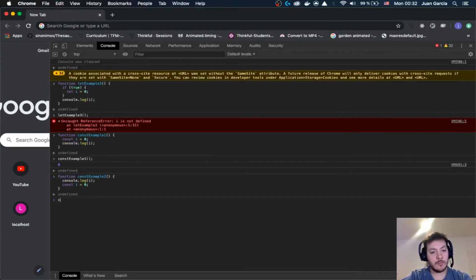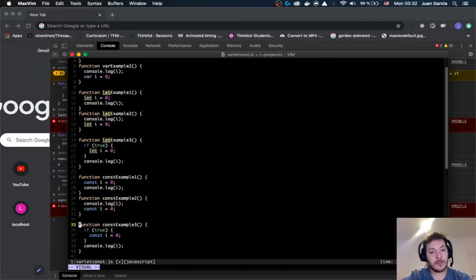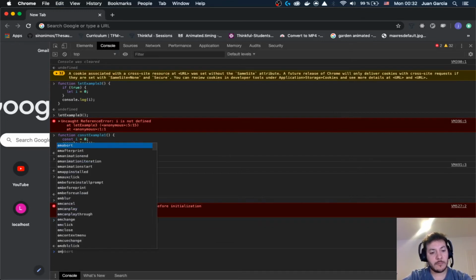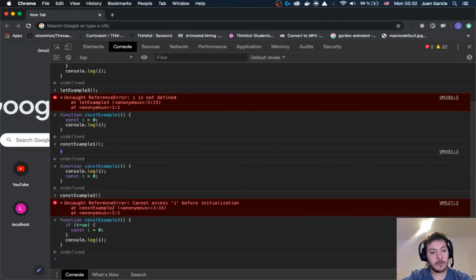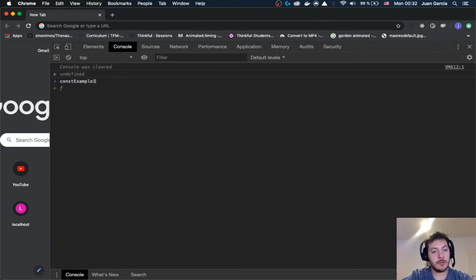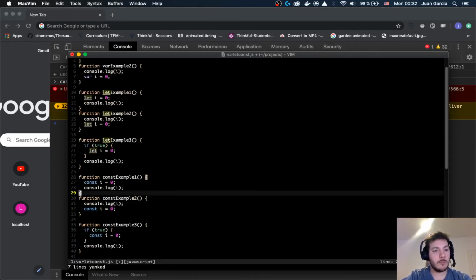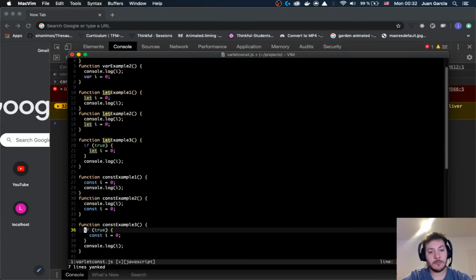Const example 2 is failing as we're expecting for the let as well. Let's increase also the size here. Yes, that's a bit better. So const example 3 is also going to fail in the same way it was failing for let, because it is in the scope of this definition of the if.